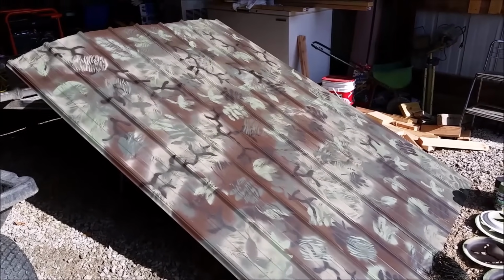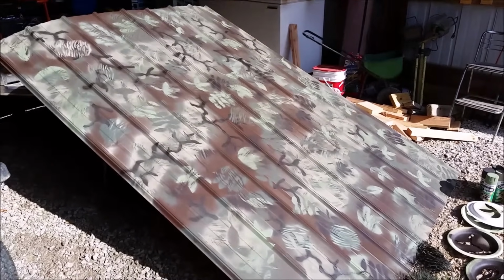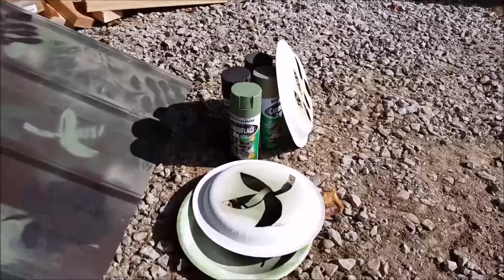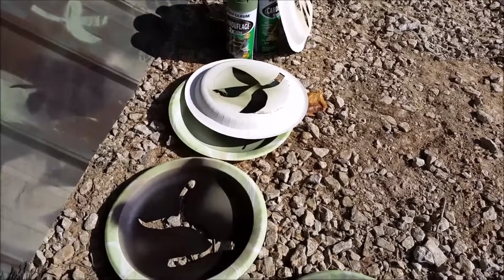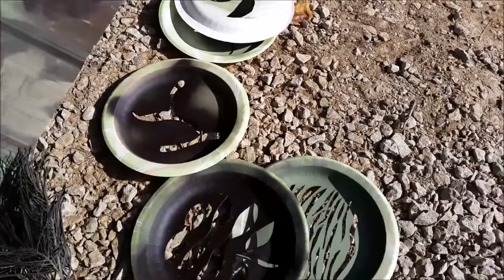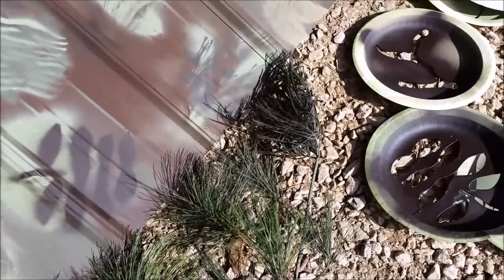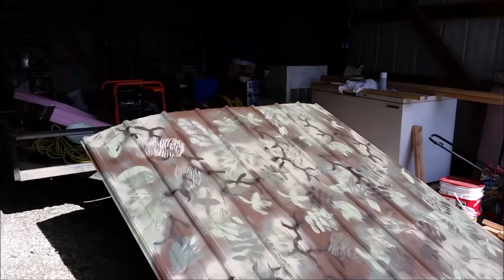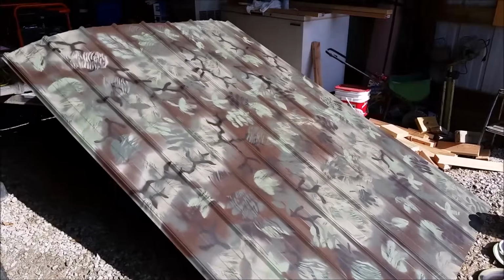For the siding and the roof, we're using brown barn metal, basically metal siding and roofing. We're camouflaging it with this Rust-Oleum camouflage spray paint. To do this, we've cut out some stencils to make some different shapes. Then we've tried using some tree branches, the pine branch working best, I think. Basically we're putting this on in layers. I've got about half of this done, so we need to just keep going and camouflage the rest of this.